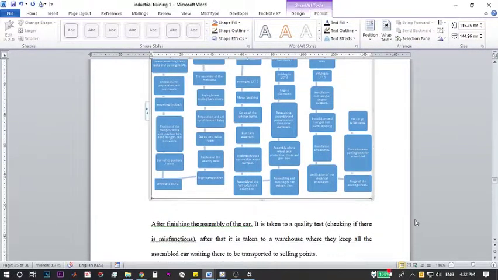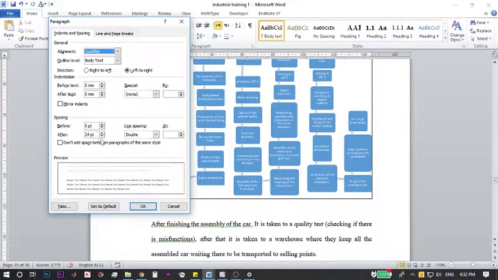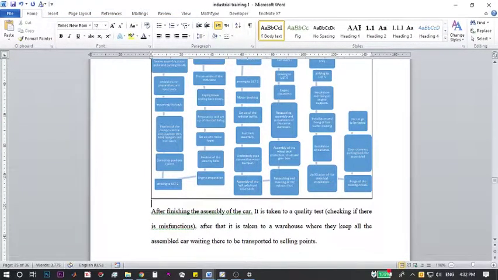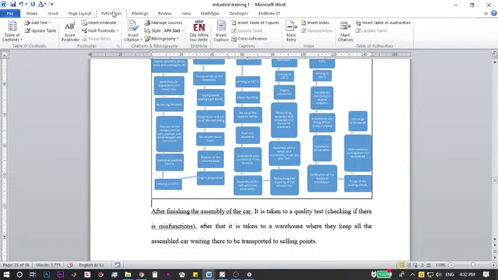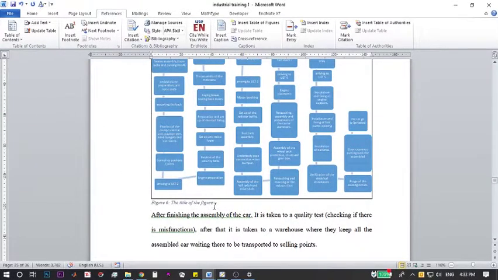By the way, since we are practicing the format corrections, let's do this as a practice. Single. Now press enter and insert a reference, insert caption, and double point the title of the figure. Click OK.